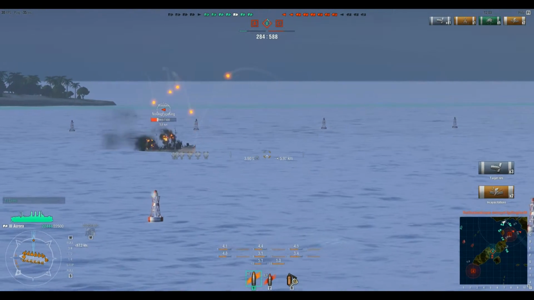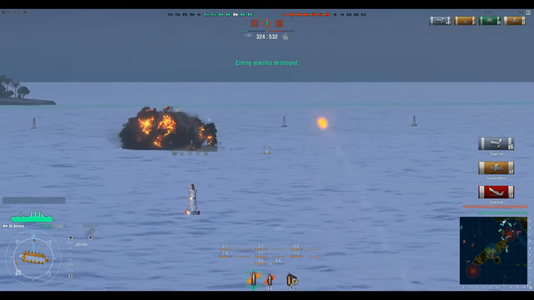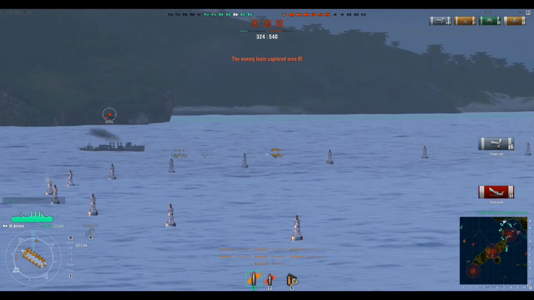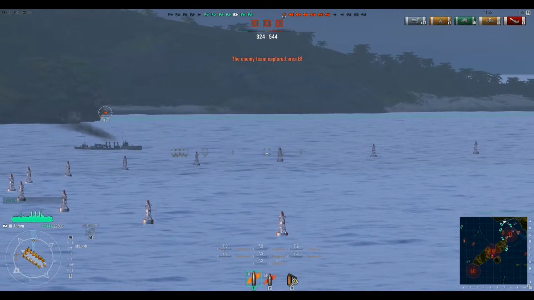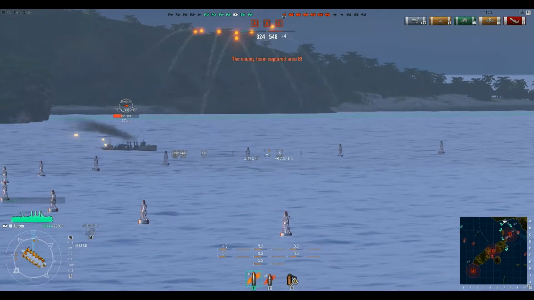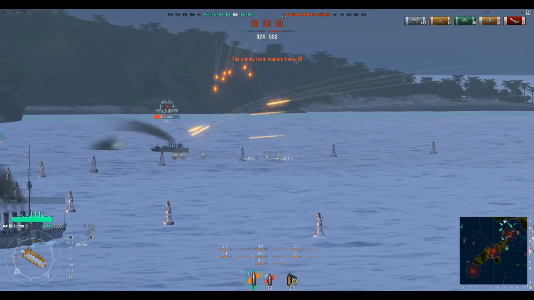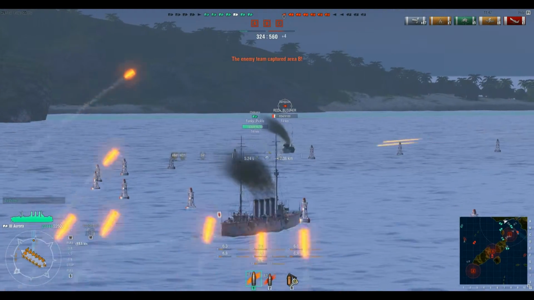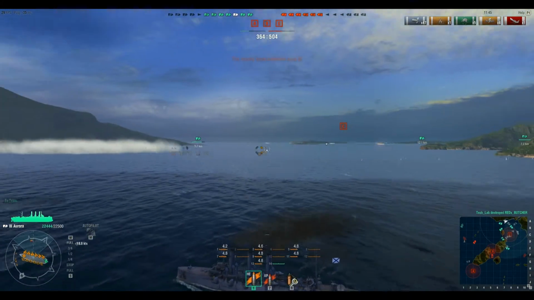Yeah. This is engine and the kill. Enemy destroyers sunk. It's just luck. Anyone could have gotten that kill. And there's another destroyer. Get a second destroyer kill. Oof, that was close. And this guy's dead. Yeah. So, didn't get that kill either.